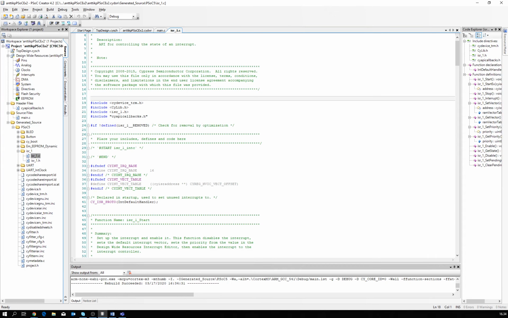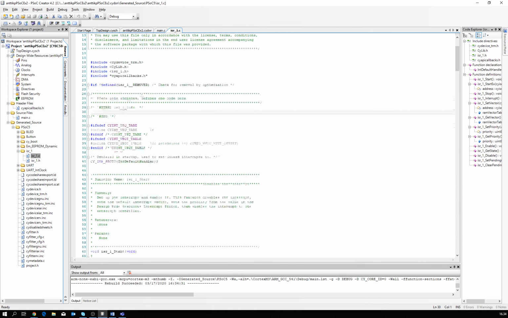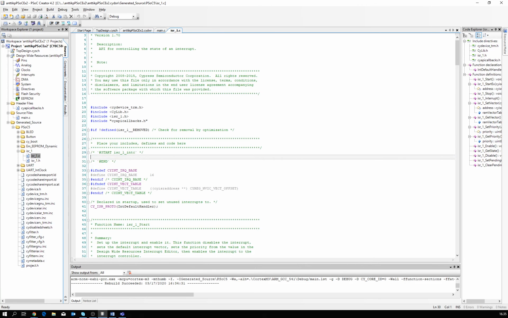If you need to have any includes, defines, or some global variables, you can put them here. For example, you can have a flag kind of variable, a common global variable, which is set here and read in the main file.